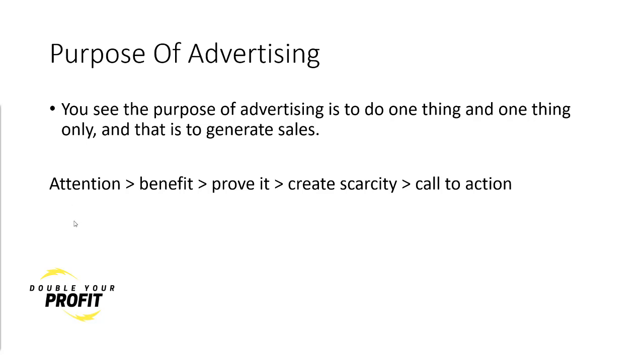The second thing, your advertising has to show the benefit. Once you've got their attention, the next step is to show the benefit. That's where it goes into your copy. You talk about all the good stuff your product and your offer can bring. The third thing is that you have to prove your claim. You can do this by showing testimonials or illustrations to show people this benefit is proven.